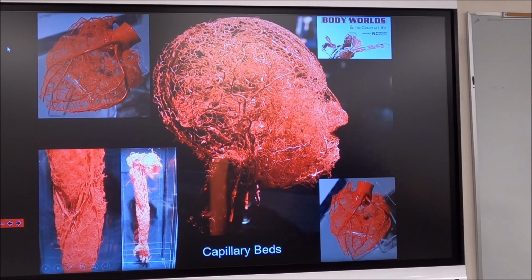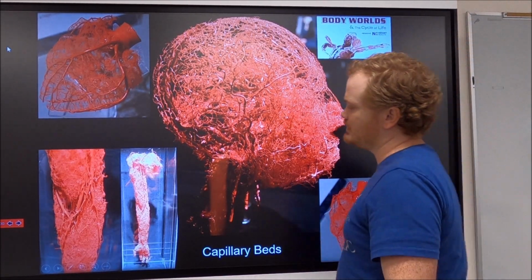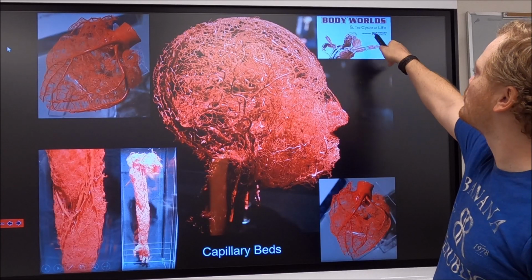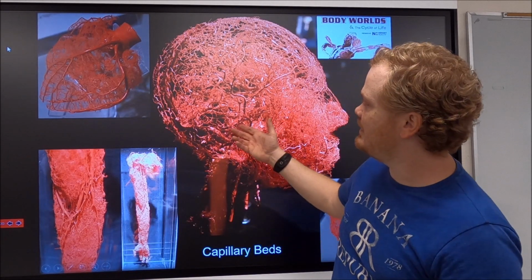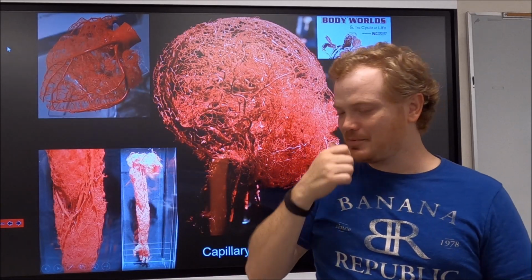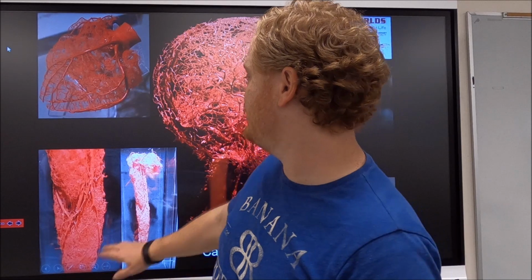Oh, look at this gorgeous image. Oh my gosh. These are pictures I took at the Body Worlds exhibit in Charlotte, North Carolina. What you see here are real human parts. For instance, a head with a brain, a heart, and an arm. What they've done is gone into the arterial network and injected it with a plastic dye stain that turns into elastic, basically. It's called an elastomer. It's a fluid, so it runs all through the system, even into the capillary beds.